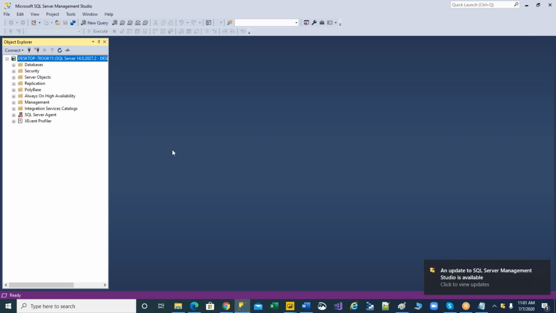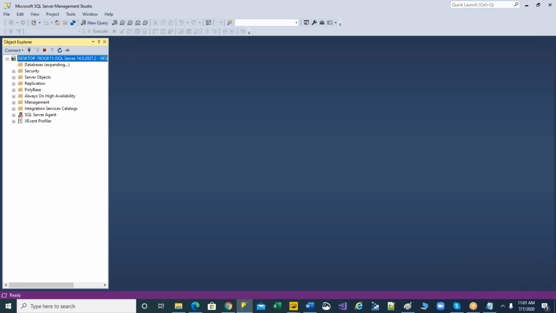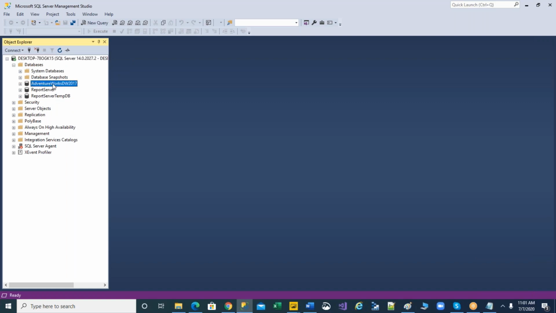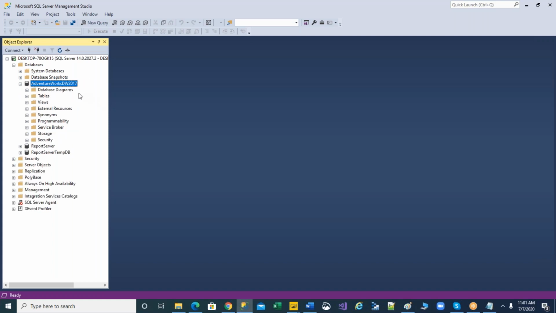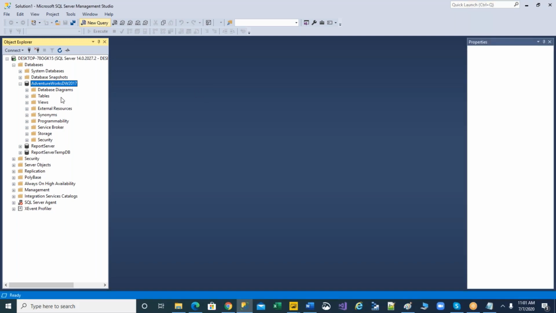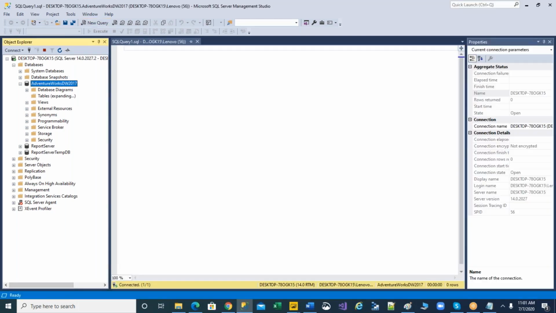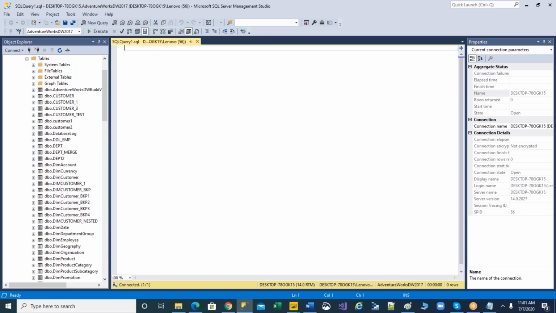Now, once you connect to the SQL Server, under databases you are able to see some databases here. What is AdventureWorks? AdventureWorks is a sample database created by Microsoft. For what purpose did they create it? They created this for practice purposes. So in this database you will be able to see a list of tables, a list of views. Now come back to this and I'm going to open a new query.